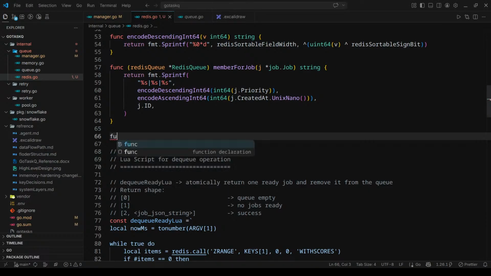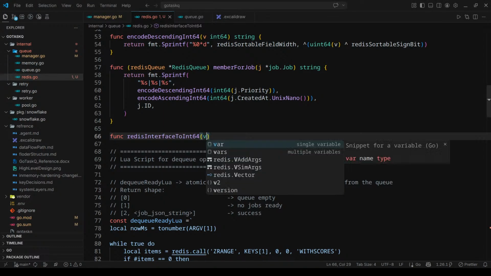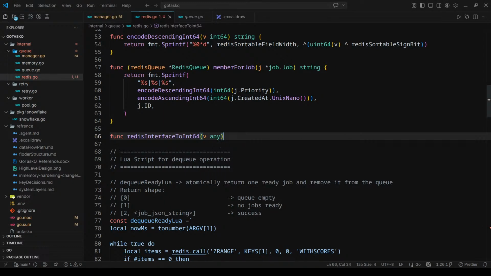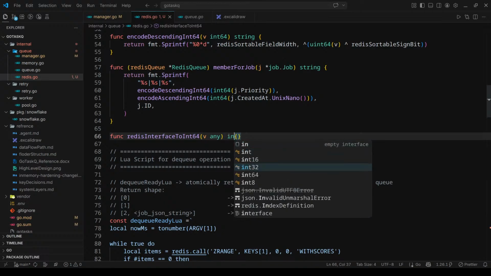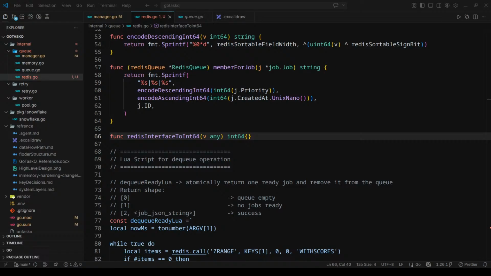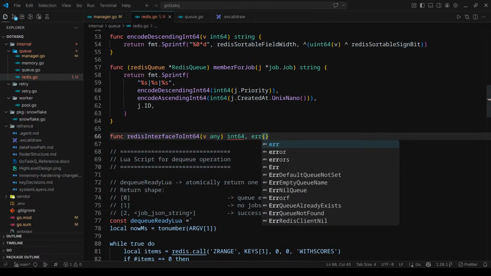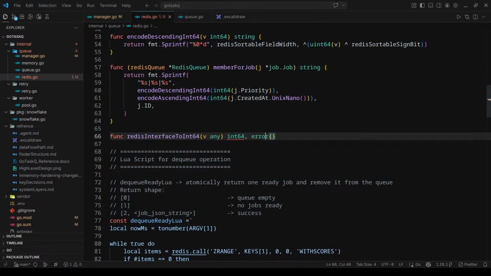So let me just write it down: Redis interface, whichever interface we get, to int64. It will take v of type any, value of type any, and gives us an int64 and an error. And let me wrap them around.